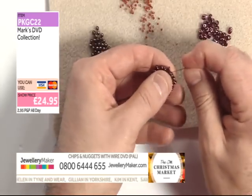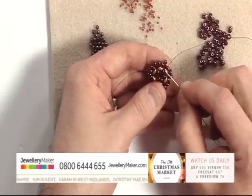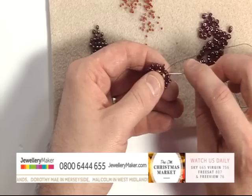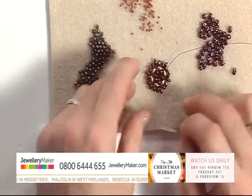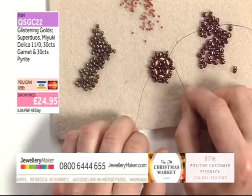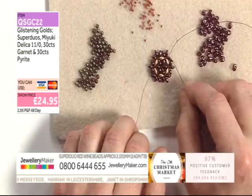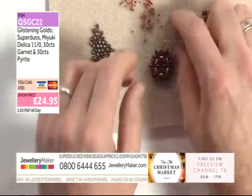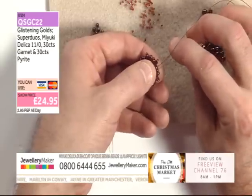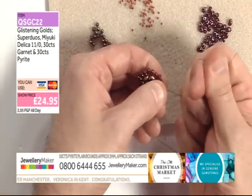Yeah, absolutely. So I've placed my last group of three, which was this group here, and I've taken my needle down through this gold, and I've made a thread bridge underneath, and I'm now exiting through the middle of this section here. Okay, so we're going to do our step up because we want to get to the outside. Now, if I lay it down flat, can you notice we've got six groups of three petals, and you notice that two of the petals are touching, and then there's gaps between the other two petals. Where the beads are touching, you're simply going to sew through without a bead. So I'm going to lift it up, do my thread bridge to get me to the outside, and sew through the next one because they're touching, so we don't want to add a bead. That pulls it together nice and tight.